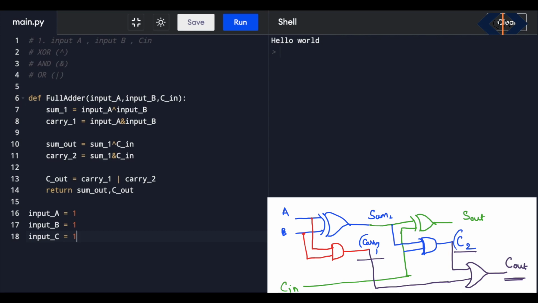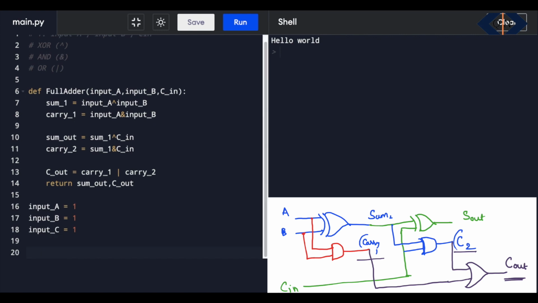Let me scroll a bit. So we have three inputs. Oh sorry, this is not input C, in fact it is our C in. Sorry for the mistake. And let's call our function.